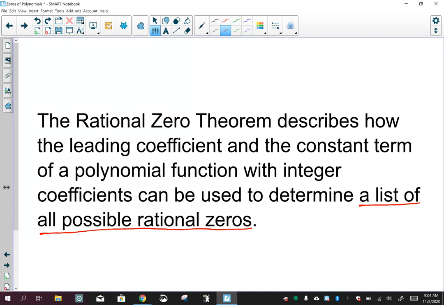Now, this list can be extremely long, and that's okay. All those answers are not going to be the actual answers. All this is doing is generating a list of numbers for us to look at. And we can verify these mainly by looking at the calculator to see where they cross the x-axis or touch the x-axis. So that's what we're going to be looking for. All we're doing is generating a list, and the rational zero theorem is going to teach us how to do that.